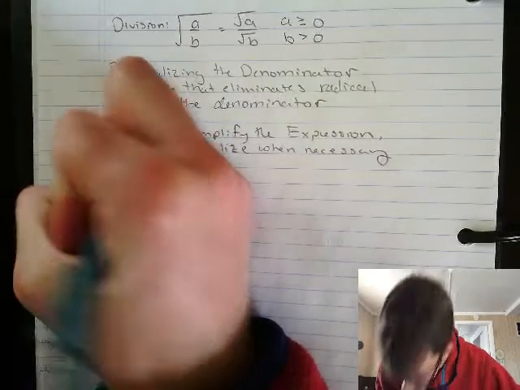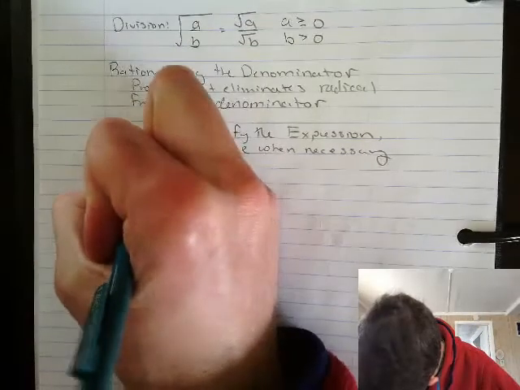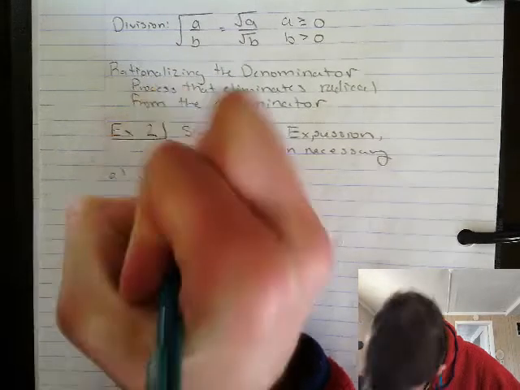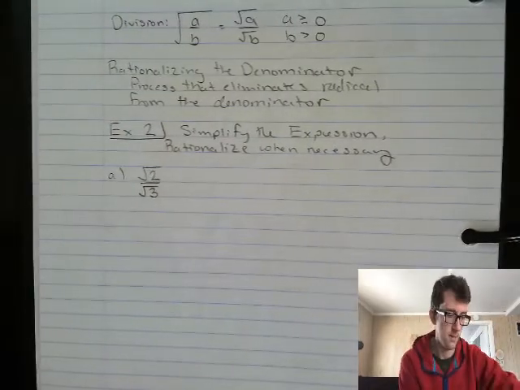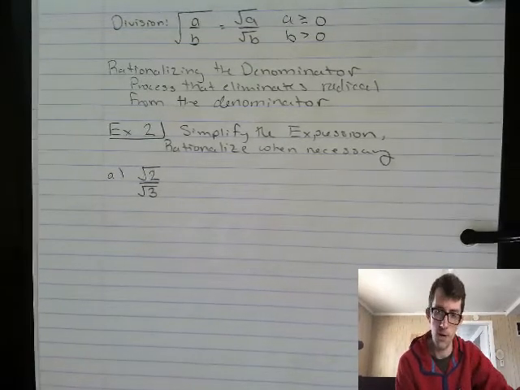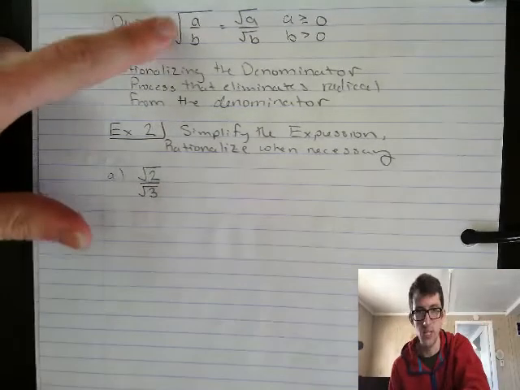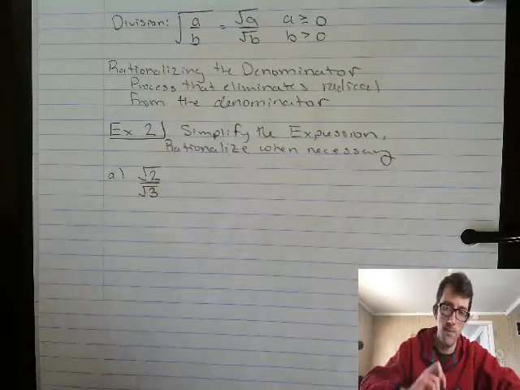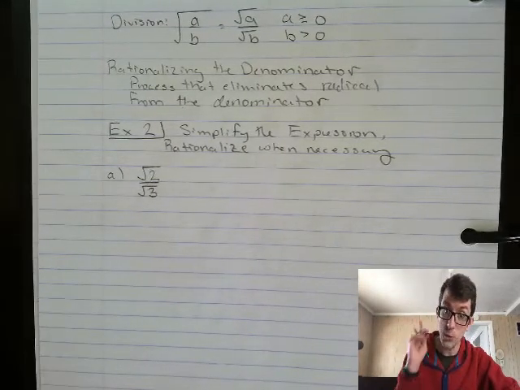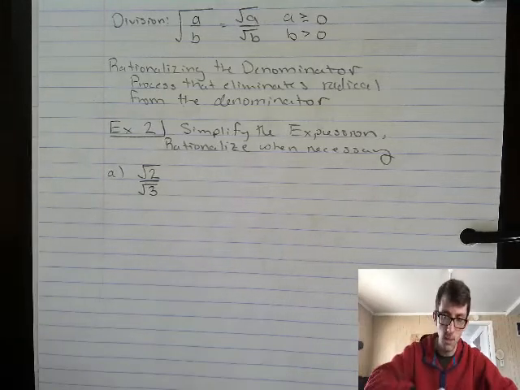Then it's pretty straightforward. Let's focus that too a little bit. Okay, our first one. Let's do the square root of 2 over the square root of 3. For the most part, our expressions will appear like this, where there's a square root on the top, the square root on the bottom. Every once in a while, there will be one large square root, like this expression. Okay. So as we take a look at this, the first thing we should notice, there is a square root in our denominator. We do not want that.